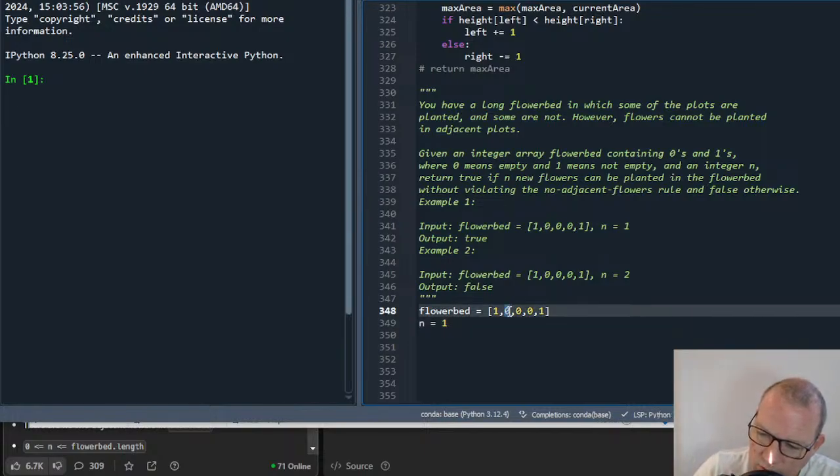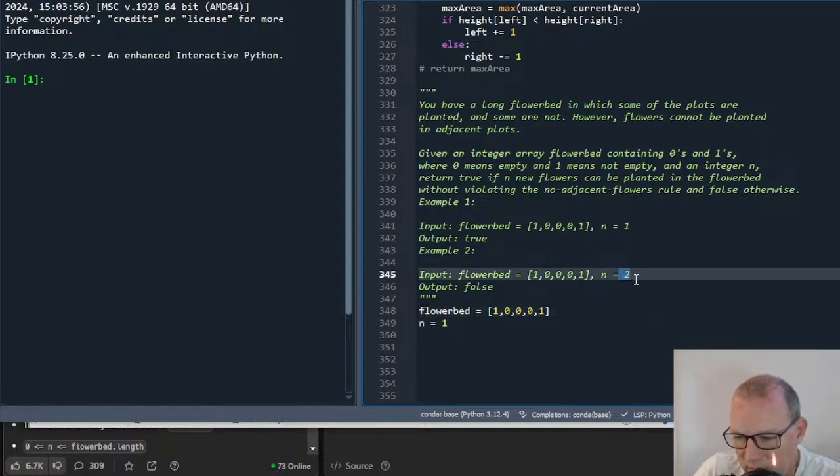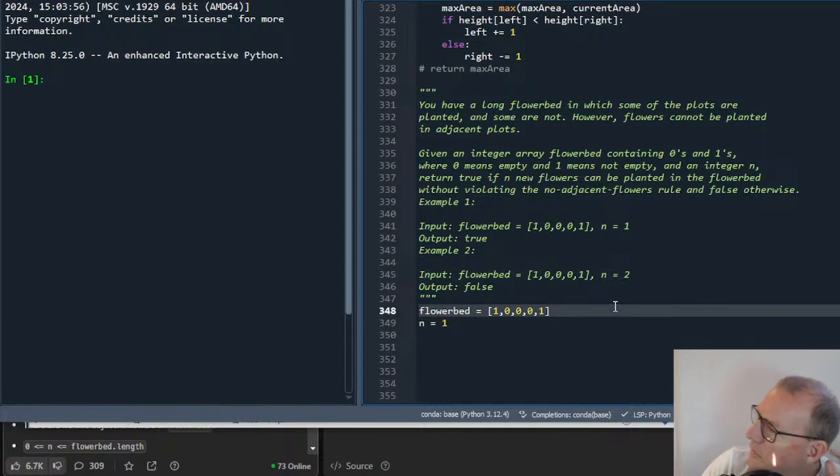So I really don't want to iterate through this twice. Could we change this and come up with the pattern?